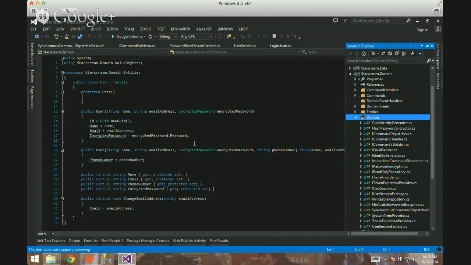For instance, all of our service interfaces are here: our command dispatcher, our email sender, our identity generator, things like that. So these are things that are going to be injected into a command handler to extract the work that needs to be done out to a separate class. Anybody have a better definition of a service?